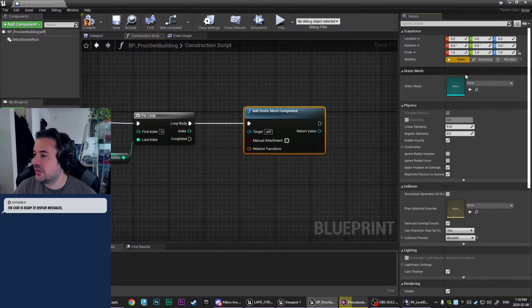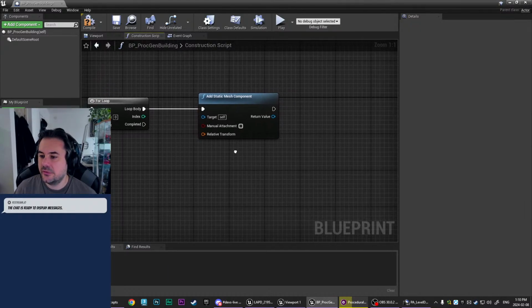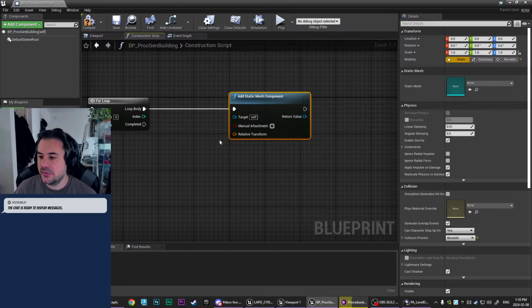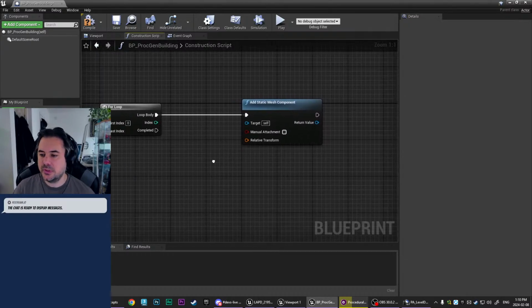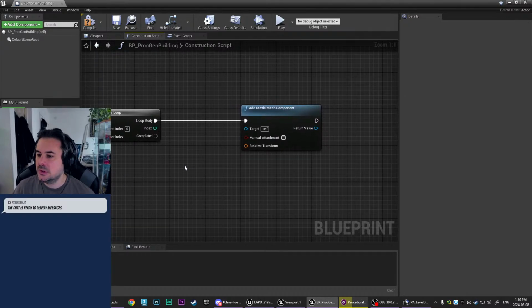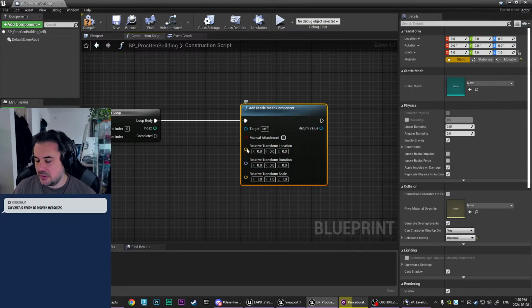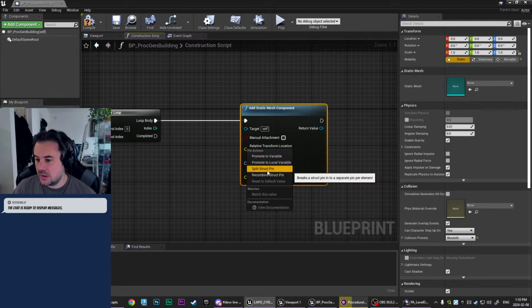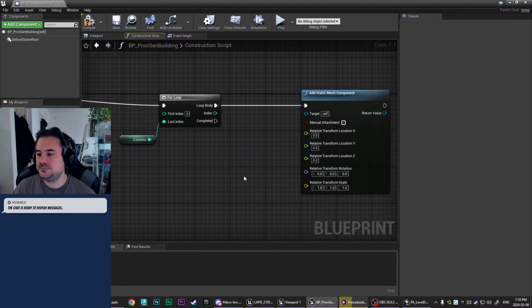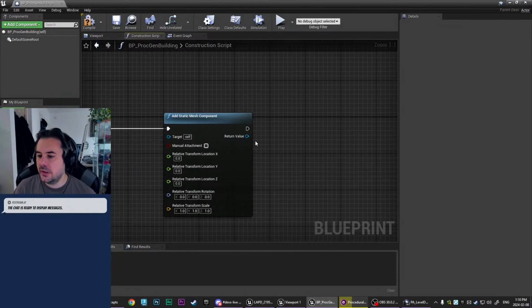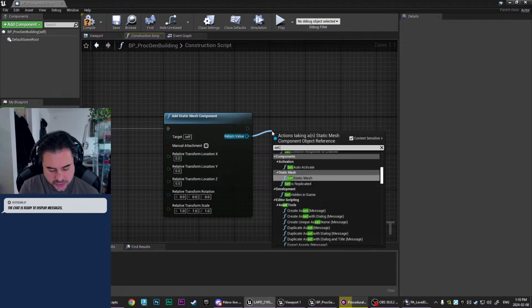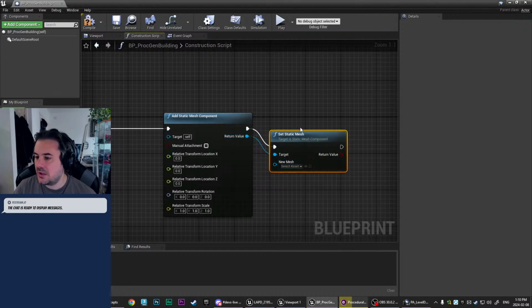And we're actually going to set this to be static instead of movable by default, because anytime you add a mesh to a blueprint, by default it's set to movable. And we're going to split this here and split that there. And then over here, we're going to choose set mesh.